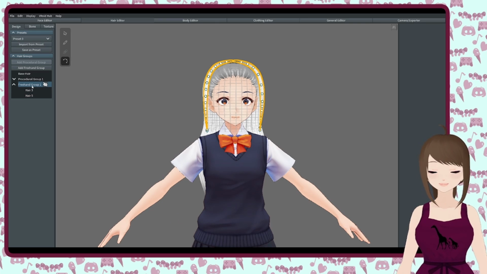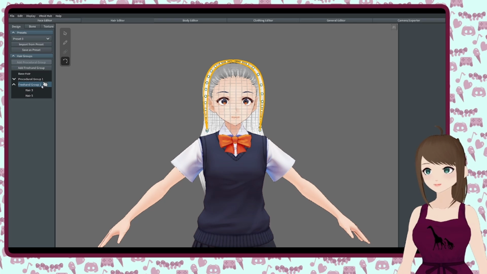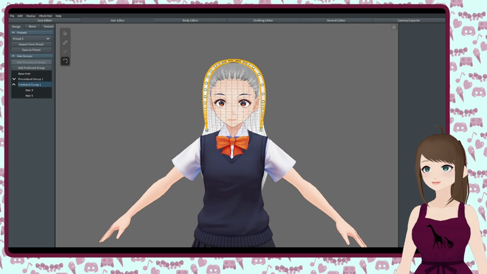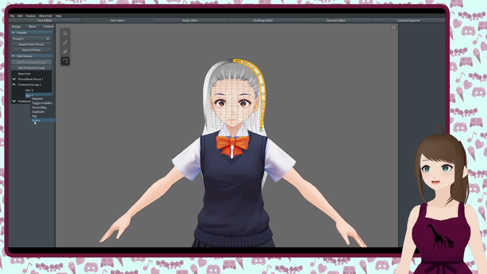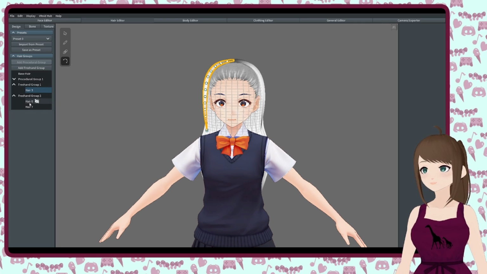When you're making hair, try to keep things to specific layers where possible. If you made something on both sides, like this, you can always duplicate and then find the hair on one side. So I'm going to do the hair on the right, delete it from the first group, find the hair on the left and delete it from the second one.